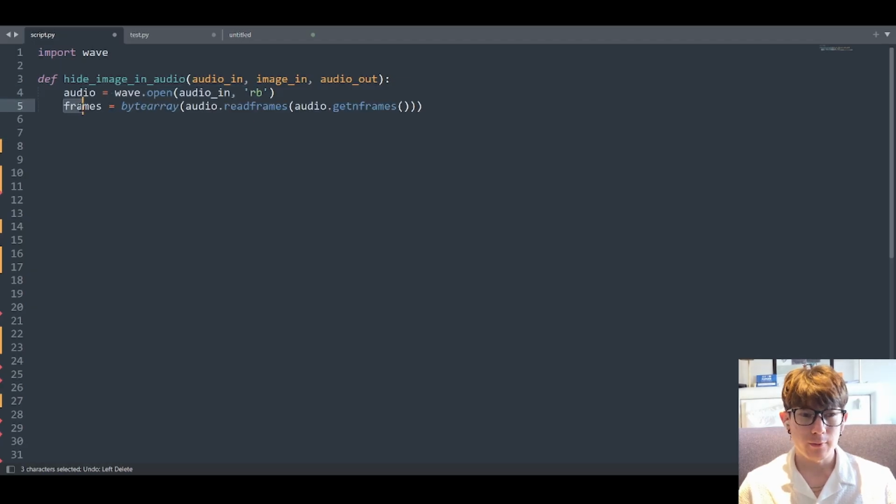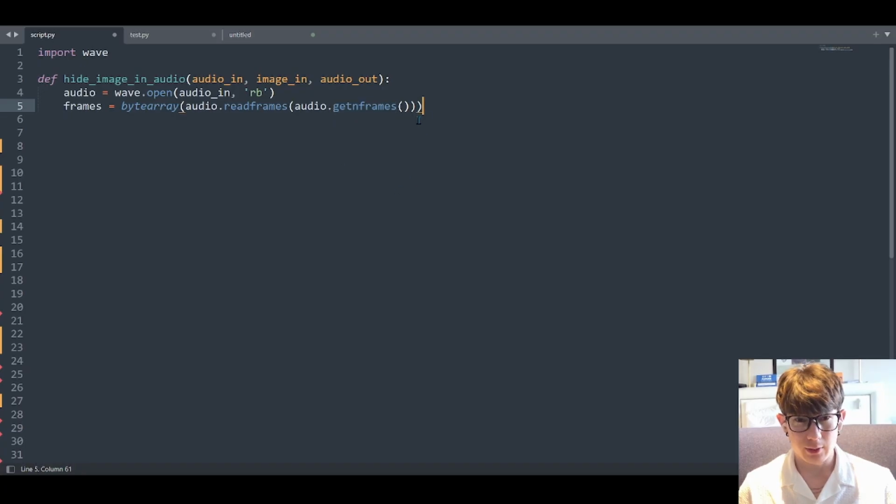And then we have here the frame. What is the frame? As I told you in the theory lesson, you saw the frame. The frame is the data inside of the audio file. We will use binary because binary makes the data changeable. We can change anything on it, and we can remove, add, or do other things. And also we have an audio, and we will use the readframes function to get the frames inside of the audio file, the data. And for that, we need to get nframes. This will show us the total data inside of the audio file.